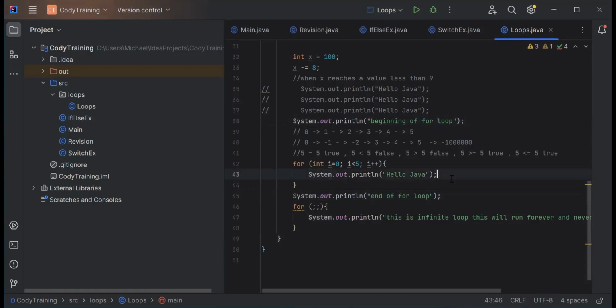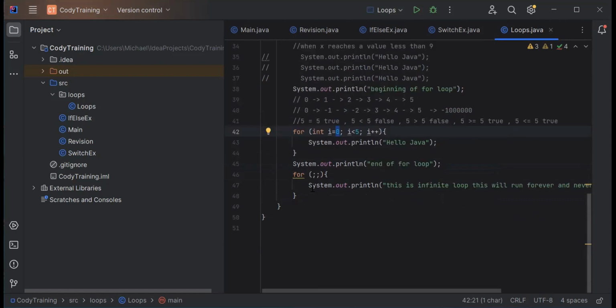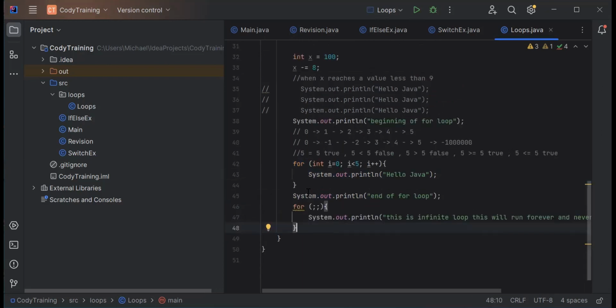You did another example on your own, a countdown for loop, a decrementing for loop, starting from 5 or 10, whatever. In each iteration, we decrement the number by one. And this last one is called an infinite for loop. We don't give any values or conditions here. We just put two semicolons in a row, then this loop will run forever, it will never break.